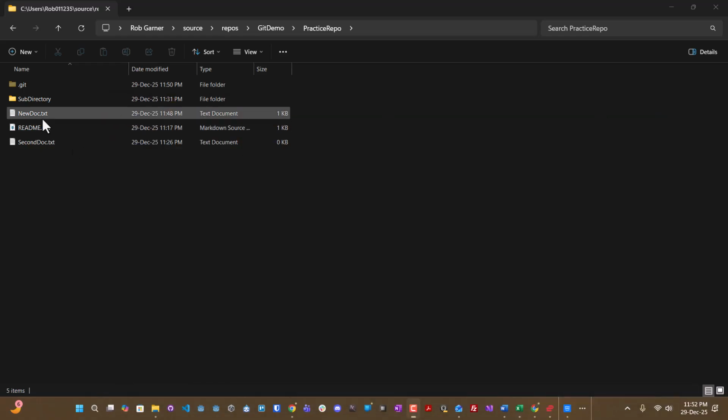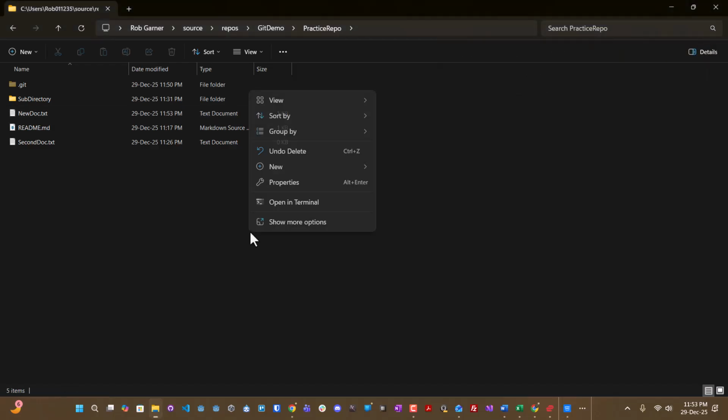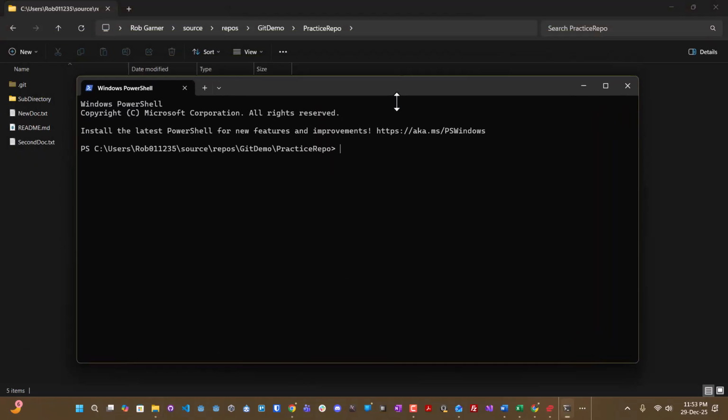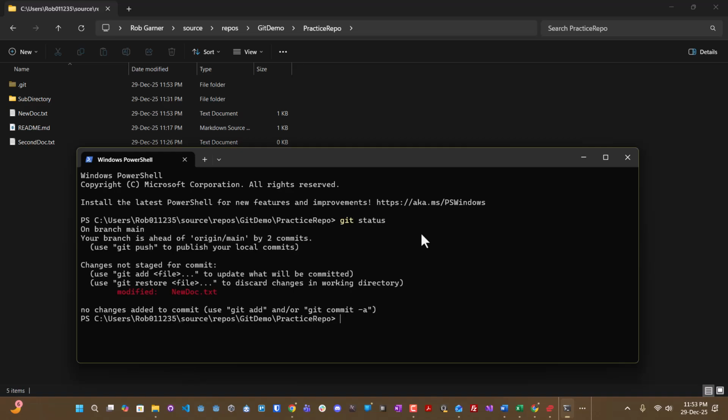So I'm going to do yet another change to my document. And you can see that now, that's modified.